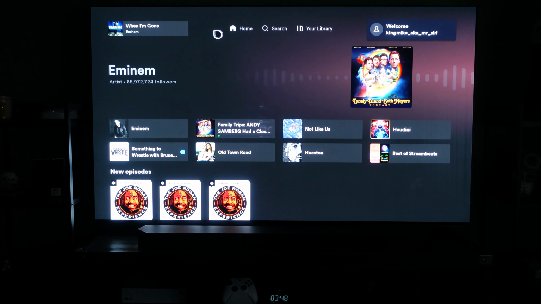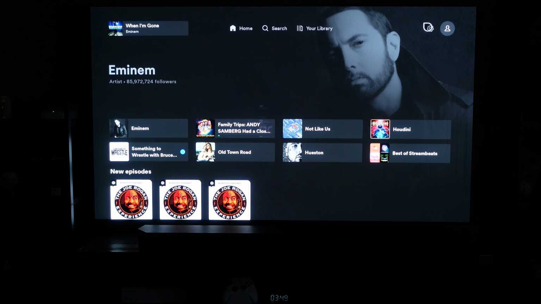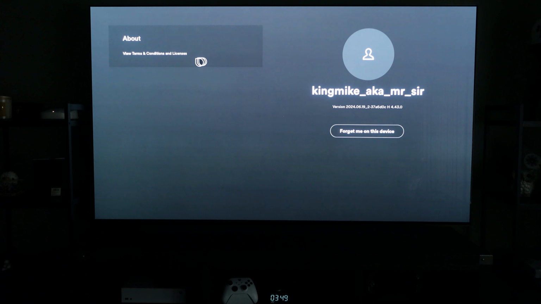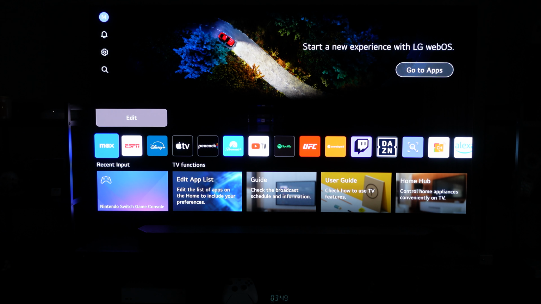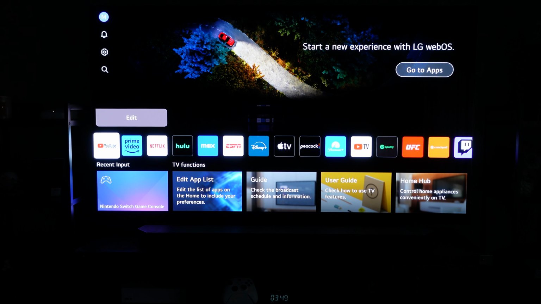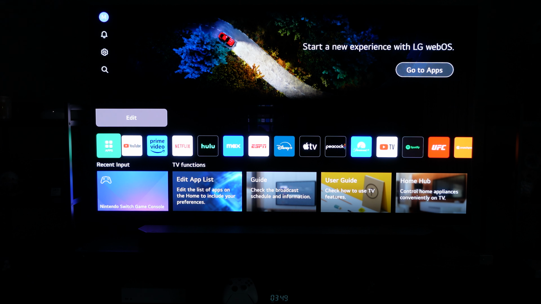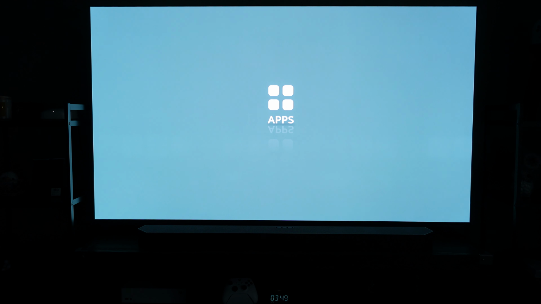Outside of that, I mean, Spotify app works fine. There's no huge settings option, right? When you click on settings, you can't really do anything, which is standard for most Spotify apps. With the apps that I use on here, there's no problem. The only app that I don't have on here that I would like is CBT Nuggets. That's only available on the Apple TV. It's not on, or at least it's not on Fire TV or Samsung. I don't know if it's on Google.